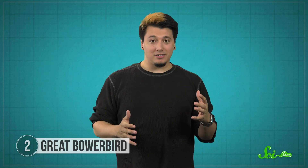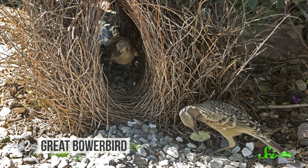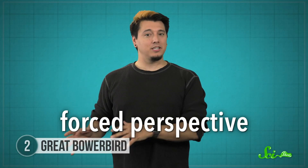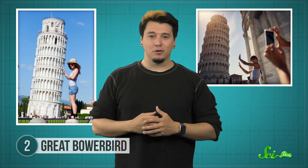Compared to other bowerbirds, the great bowerbird's bower can look a bit dour. Sure, there are a bunch of rocks surrounded by loops of sticks where the male dances, but it's not usually the colorful arrangement you find with other bowerbirds. Scientists only discovered the secrets of these bowers a few years ago when they realized that the birds tended to put bigger stones toward the back and smaller ones toward the front. When the male stands near the bigger stones, it creates what photographers and architects know as forced perspective — they use it all the time to trick your brain into thinking something's a different distance from you than it actually is, like when your friend returns from a trip to Pisa with a picture that makes it look like they're holding up the leaning tower even though they're a few hundred meters away.